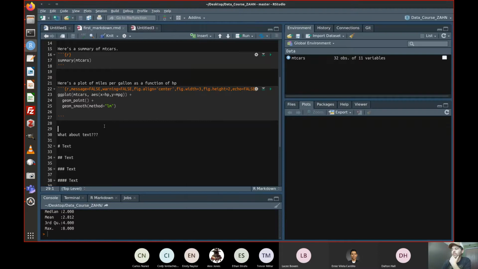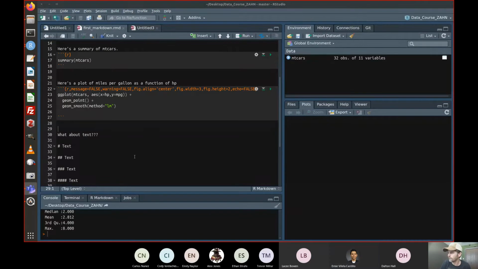What's nice about this is that if something changes, like you get new data, or you forgot to include some data and you need to redo your report and all your figures, you just open your Markdown and knit it with your new data, and it generates your report for you. Okay, so it's fully reproducible in that way.